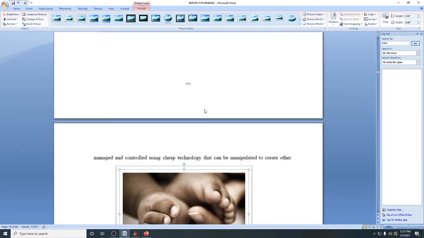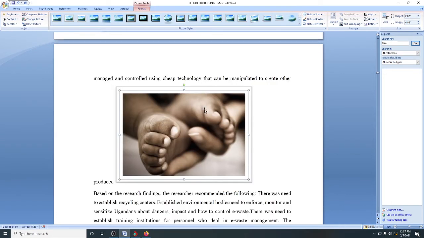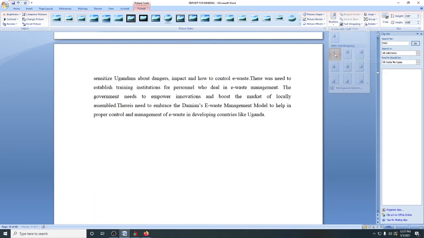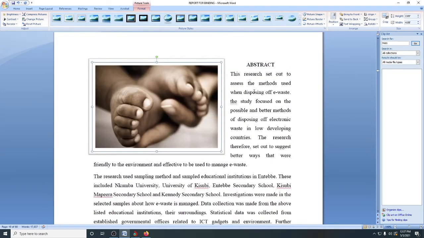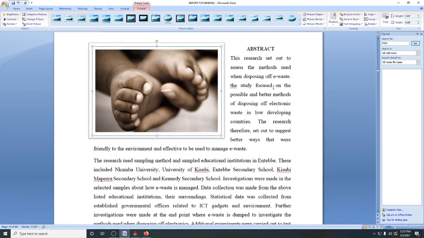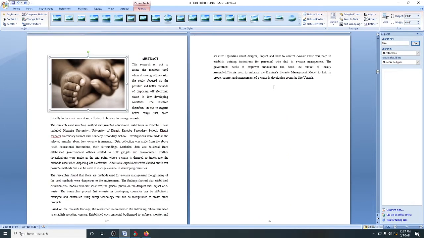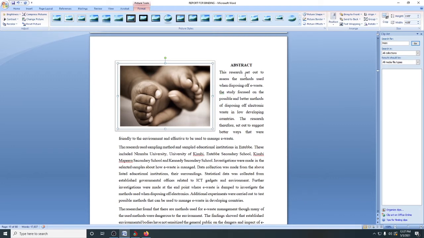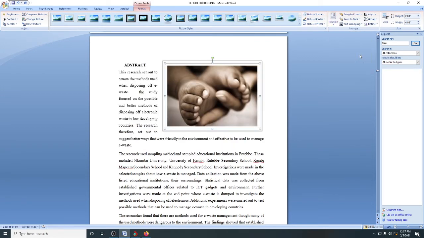Whenever you want to position this picture in a document, all you need to do is select the picture and then look for the arrangement and look for the position. That picture can appear at the top left corner of your document. So it can appear at the top left. We are working with the picture position. Select it. You can position it to the right.